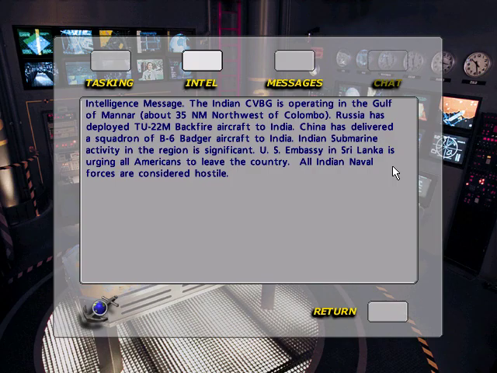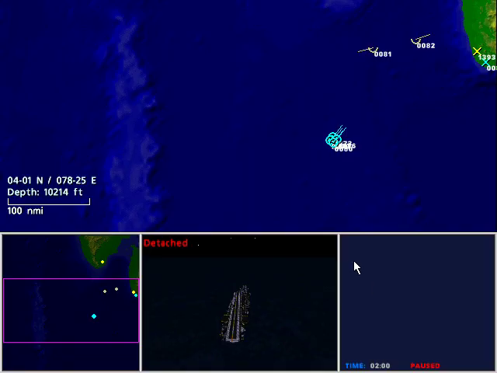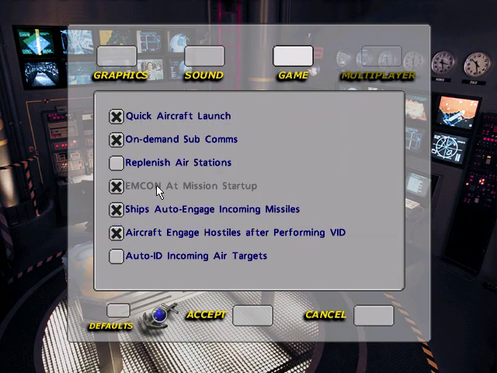Now, I'm going to forward that. Any messages? Now, this will fill up in-game. I'm going to go to F6 here real quick. You know what? I'll do it this way. We won't do quick aircraft launch for the first mission. On-demand sub comms, replenish air stations, I don't know what that does. I'll have the ships auto-engage incoming missiles because trust me, missile saturation is a bitch. And I'll engage aircraft myself. They would automatically auto-ID incoming air targets, and aircraft engage hostiles after they realize it's a hostile. So ships auto-engaging incoming missiles is the only hands-off thing I'll have.